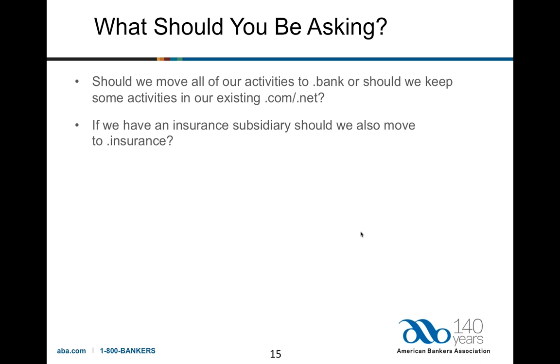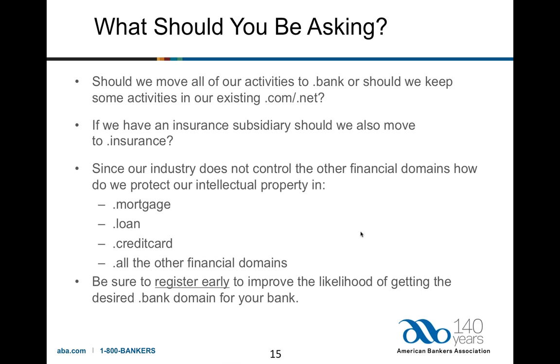So, again, going through the build on this one, there are a number of questions. Obviously, some of them we've talked about, some we really haven't. I think the first one clearly comes up a lot, because by those dates, either for sunrise or general availability, you have to have an understanding of which domains you want, develop that relationship with the registrar, and pre-populate your data with the registrar. But the rest of the timing is completely under your control: when you move your activities to .bank, what you keep in your existing .com domain, and what redirect you do from .com to .bank. All of that is completely under the bank's control.